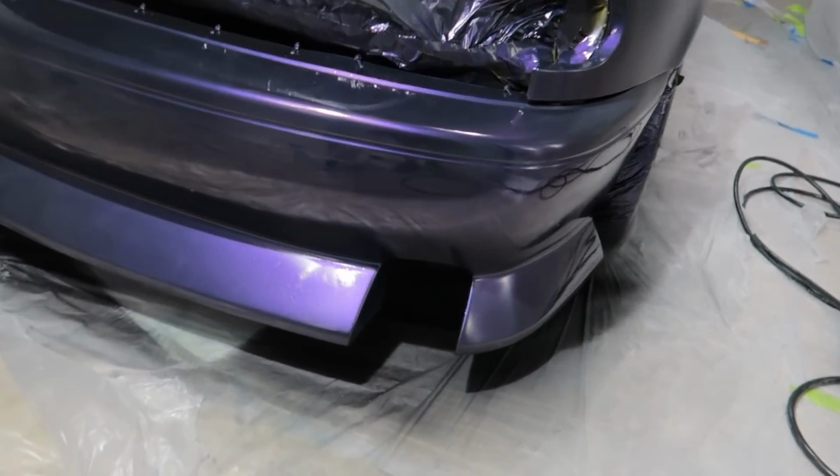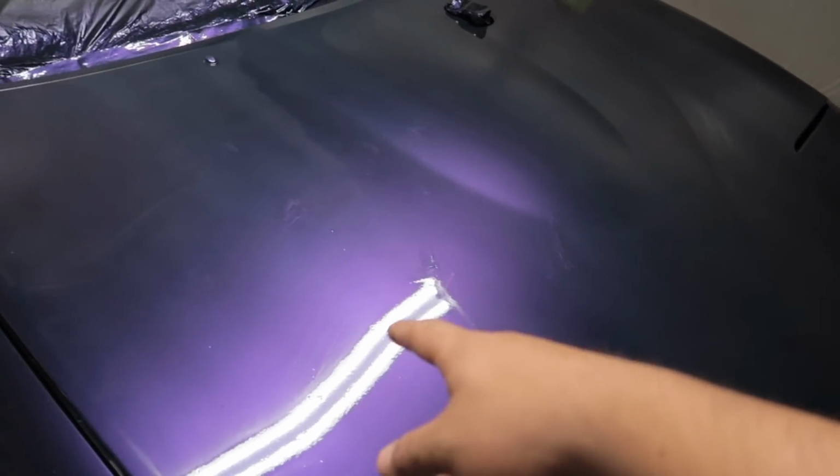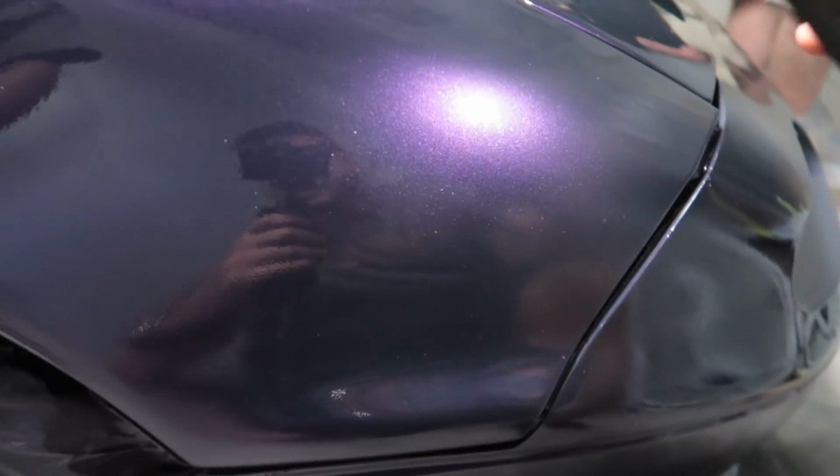I gotta walk in there, I'm sorry. I'm gonna die, but I just gotta see it. It's funny that you can still see it. If I would have known that we were gonna do this, I definitely would not have spray painted it underneath. I cannot get enough of that color. Yeah, it's gonna be banging in the sunlight, dude.